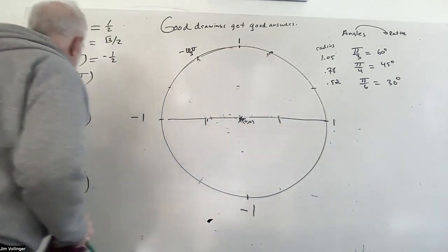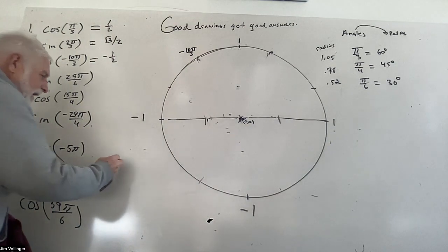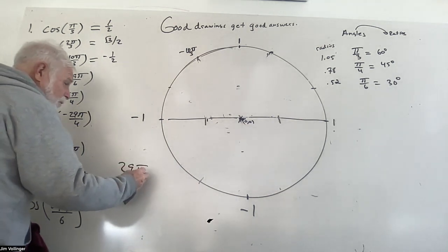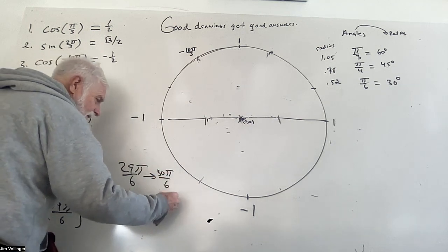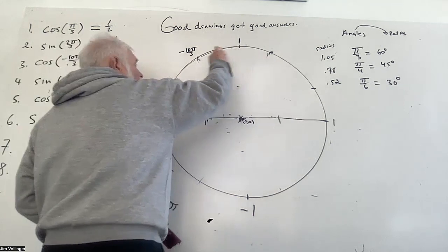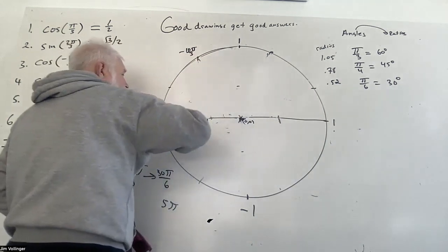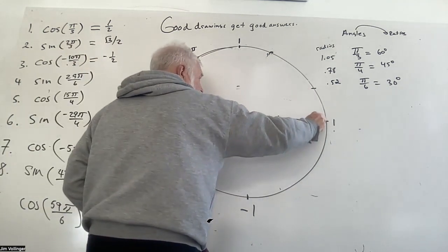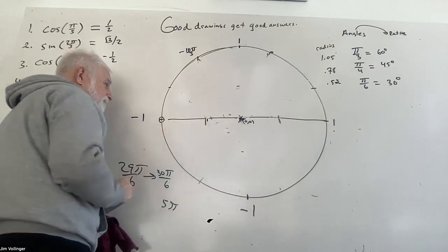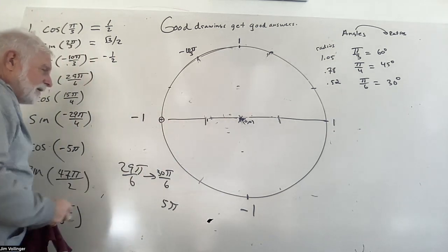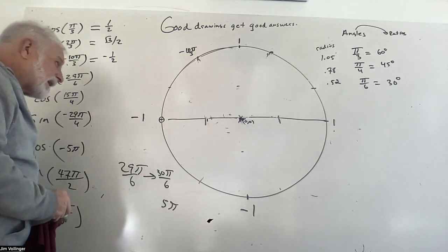What's the radian measurement? 29 pi/6. I'm going to take the shortcut and say that 29 pi/6 is pretty darn close to 30 pi/6, which is 5 pi. And pi is halfway around the circle. There's 1, there's 2, there's 3, which is odd, there's 4, which is even, 5 pi appears to be right there. And I didn't go quite that far. I went 29, and 29 pi/6 is a 30-degree reference angle.